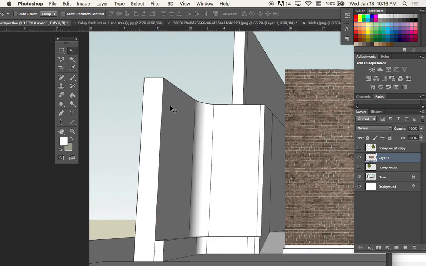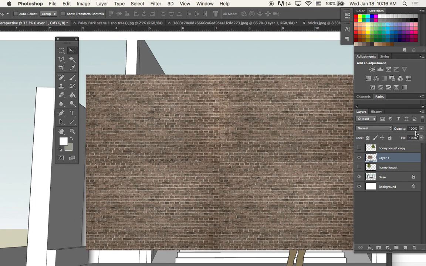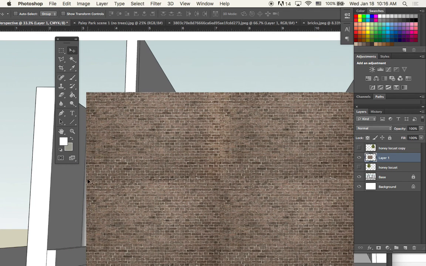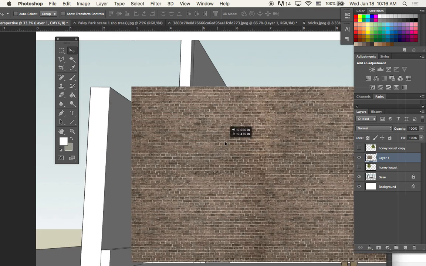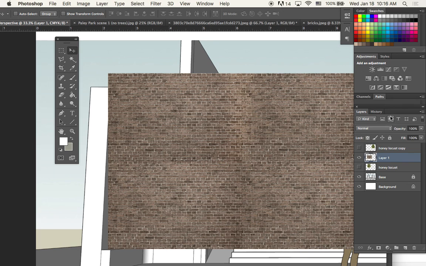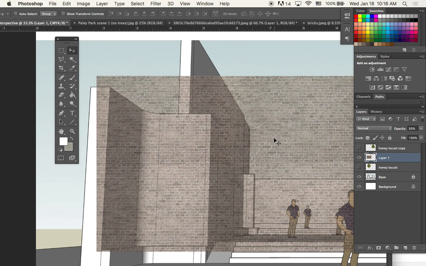Okay, let's say you want to lay this wall facade on this side of the structure. Because you can't see the lines behind this brick layer, I'm going to lower the opacity for this layer a little bit so I can see.